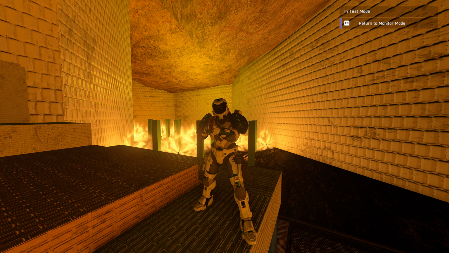And there it is. Hopefully this covers a good bit of these sliding doors. There's a bunch of different ways to make doors, but this is the simplest method I've found for just doors in general. And most doors just seem to slide in Halo anyway. There's not a lot of swinging doors or hinge doors, anything like that. But there are ways to make them, and I'll probably cover them at a later date. But this is how you do it.